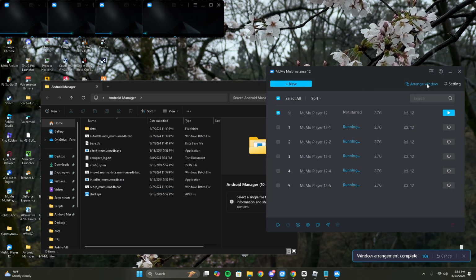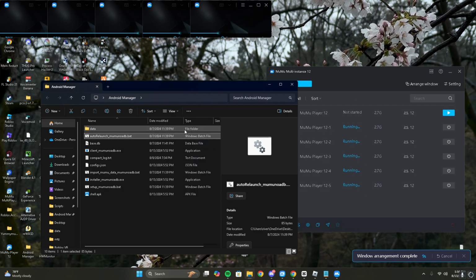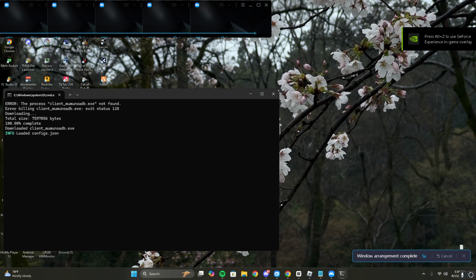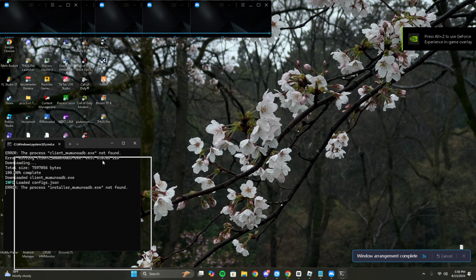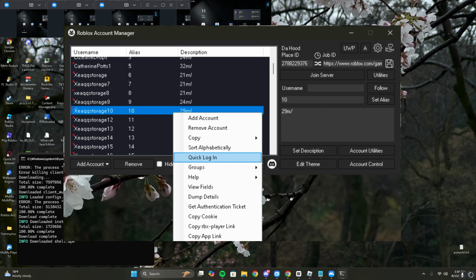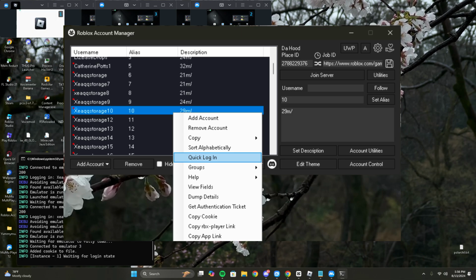So for the people not running Android Manager, you're gonna have to manually sign into every single account. You can use your Roblox account manager to make this a little bit more helpful with the quick sign in. This is also where you would get all your information for your accounts, like cookies, passwords, or username for multiple accounts or single accounts.